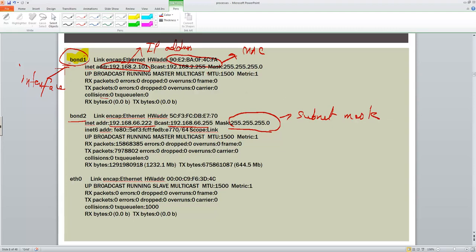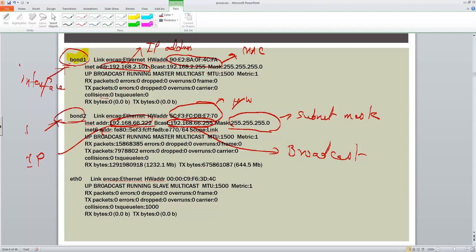And this one here is your hardware or MAC address. And this one here is the interface.